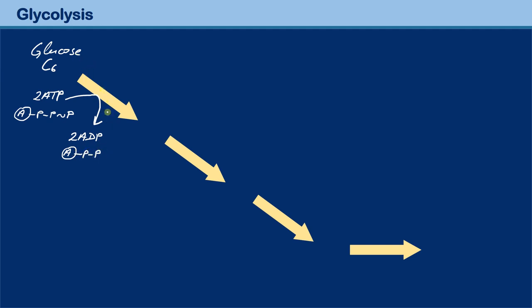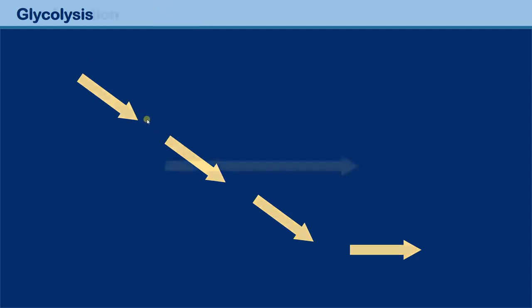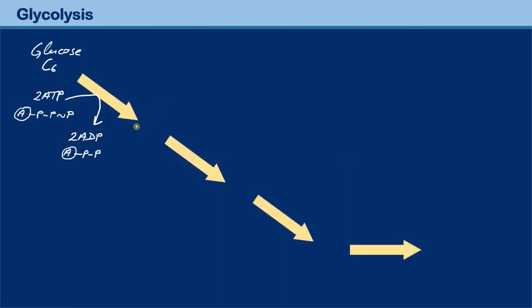It got attached to the glucose, and what we have then is a 6 carbon sugar with 2 phosphates attached. So we have over here hexose, and this hexose is called bisphosphate, and I'm just going to indicate the P like this to indicate a phosphate. So it's still a 6 carbon, it's a C6 substance, okay? And this first step is called phosphorylation.